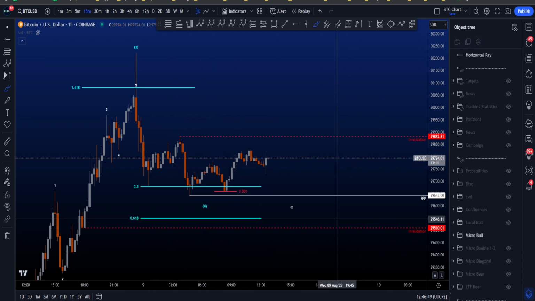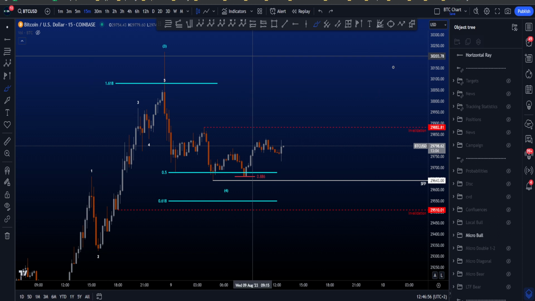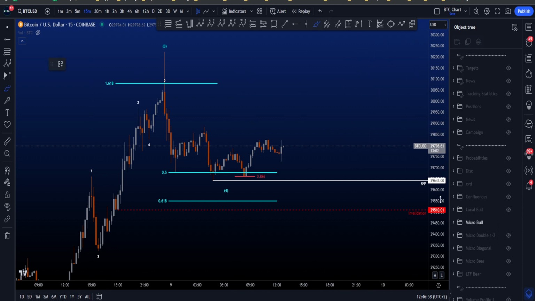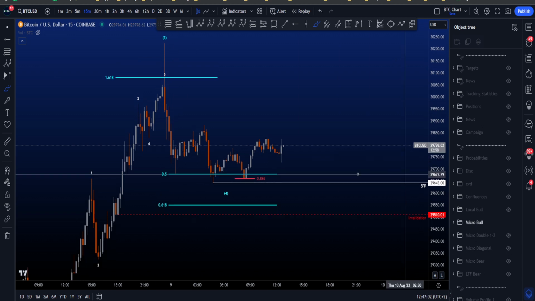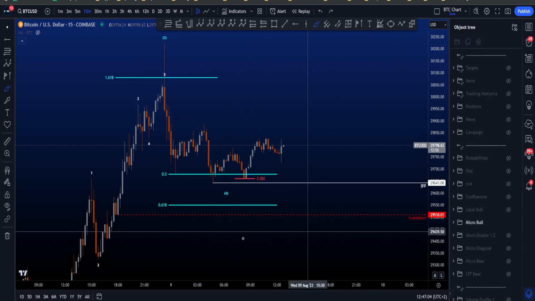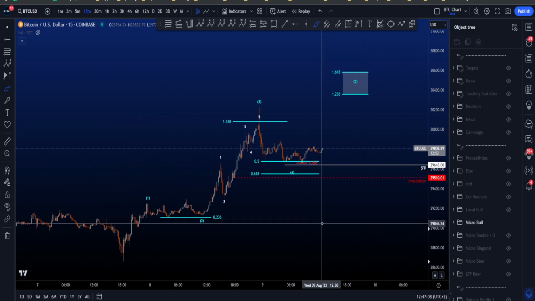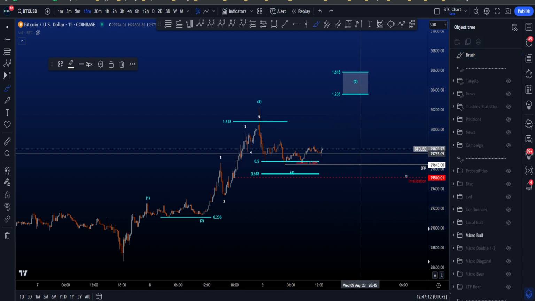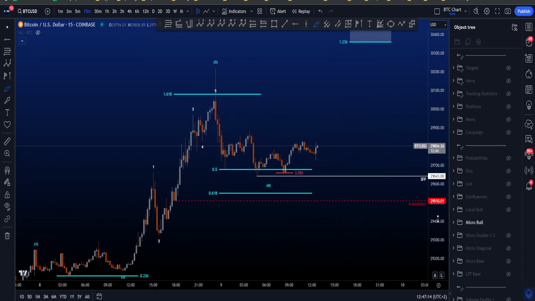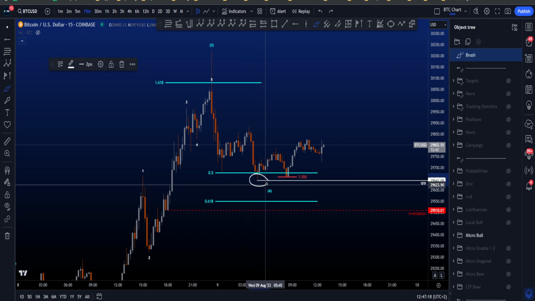If we then go to the bullish scenario, then in this scenario we are still looking for price to move towards the upside. The invalidation for this scenario is far below over here the 0.5, as usually in a wave 4 you do not want to see candles closing below the 0.5. Now if I zoom out, this is the whole structure. We are then looking for a 1, 2, 3, 4 and still looking for a wave 5 to the upside, where if we look at this move over here, preferably wave 4 is in with this bounce.